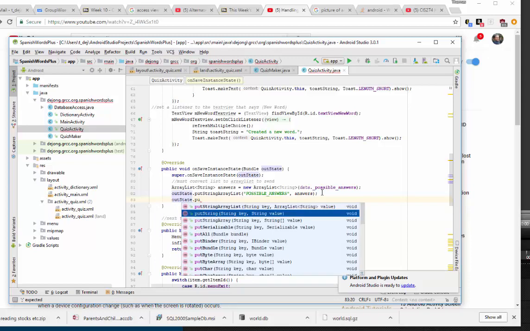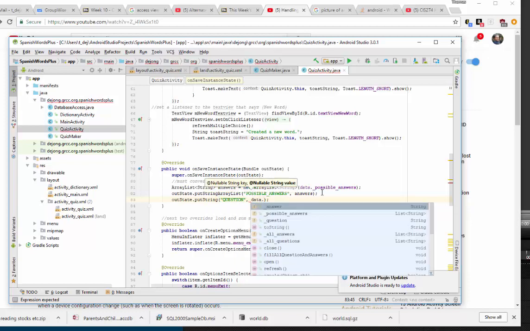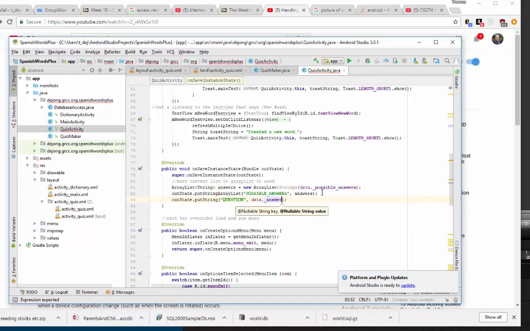Now this time we just put string, okay? Because we don't have an array, because the answer is just one word, isn't it? Let's call this our question, or excuse me, we're going to do a question first, and we're going to send it our data.answer right there.